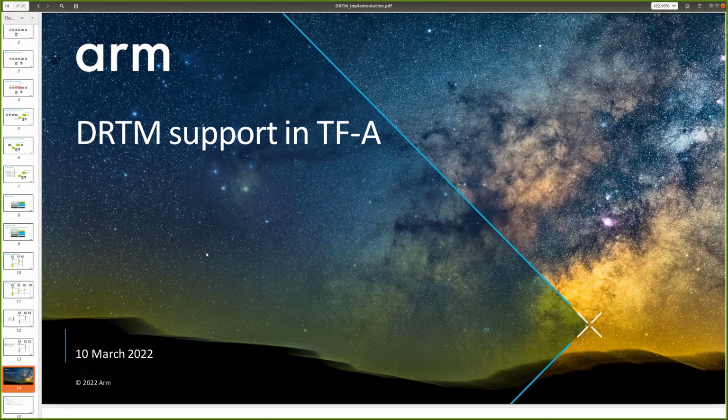Yeah, and will there be any way, or would it be desirable, to be able to exploit the hash that DRTM calculates for the secure boot decision? I'm sorry, say that again. Will it be possible or desirable to exploit the hash that DRTM will calculate for the secure boot verification step? Yeah, I think it's really going to be orthogonal to that.